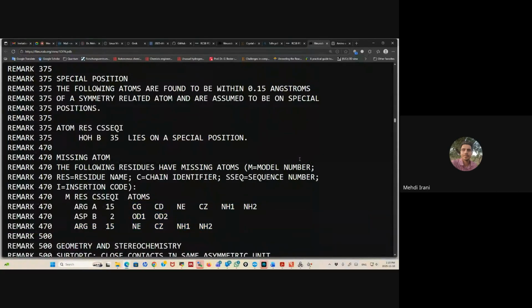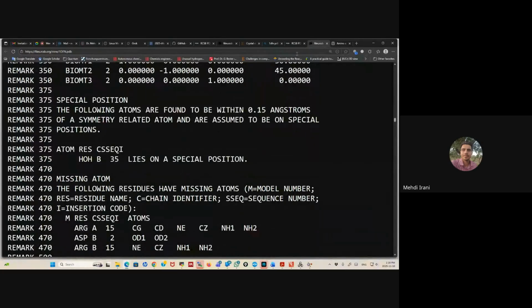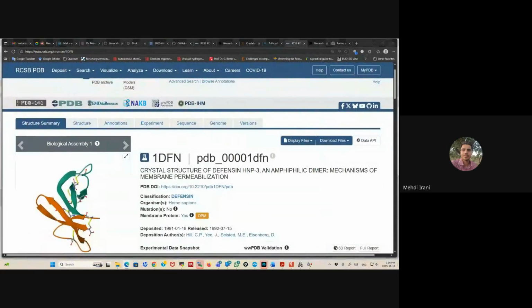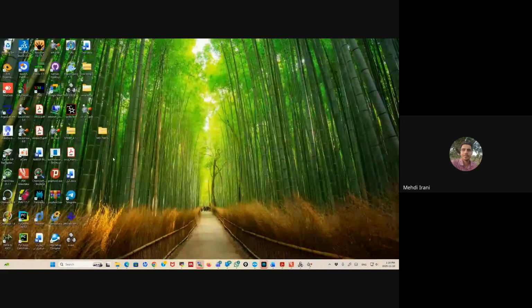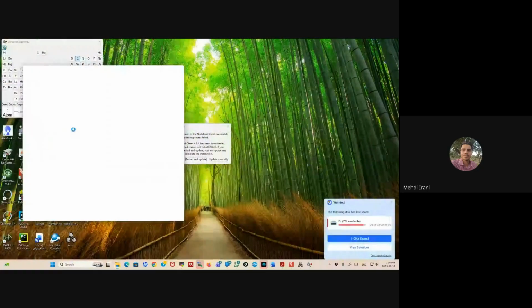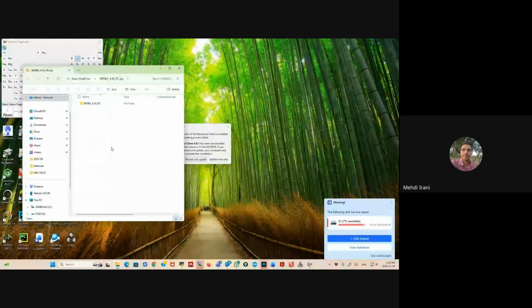As I said, I repair them by Swiss PDB. I don't know if I have it on my desktop. Yes, I have it here. To do this, first download this program, which is a free program.